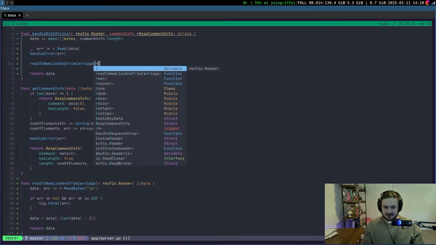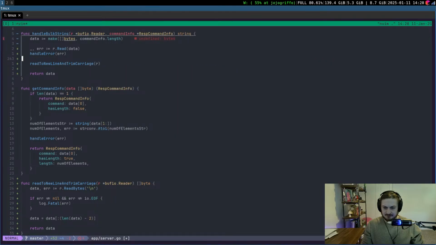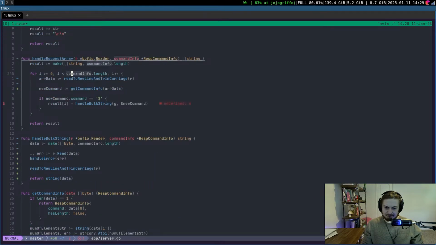And we can pass it the reader. And we don't need what it's returning, because honestly, it's going to return nothing. I don't think so, at least. And we'll just convert that. I think that's it for that.